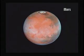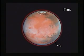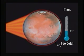If you go to Mars, which is another planet that's right near us, Mars has almost no carbon dioxide. It has a little bit, but its temperature is around minus 80 degrees. And the reason it's so cold is that as the sunlight hits the Mars surface, it heats up. There's very little carbon dioxide or greenhouse gas, so the energy just radiates out into space, and the place is freezing cold. And in the words of Goldilocks, this porridge is way too cold.